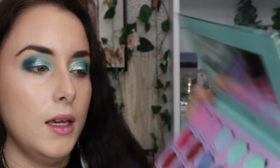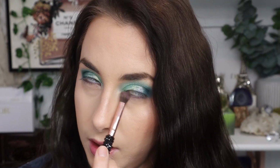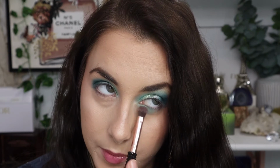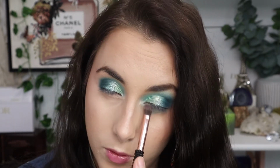On the lower lash line, I want to go in with Whimsical and put that on the inner part. And then put those darker blues on the outer corner. And I don't remember if I mentioned, but this is not a first impressions. I have definitely played with this palette before doing this look, and every time I use it I feel like I need a different inner corner shade. There's not a good one for me.